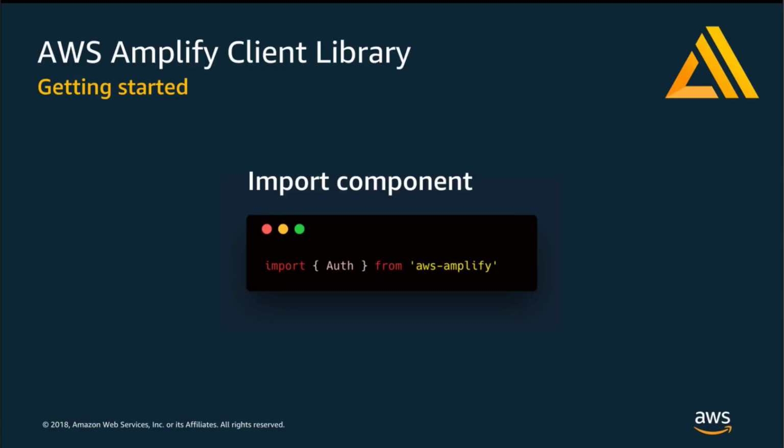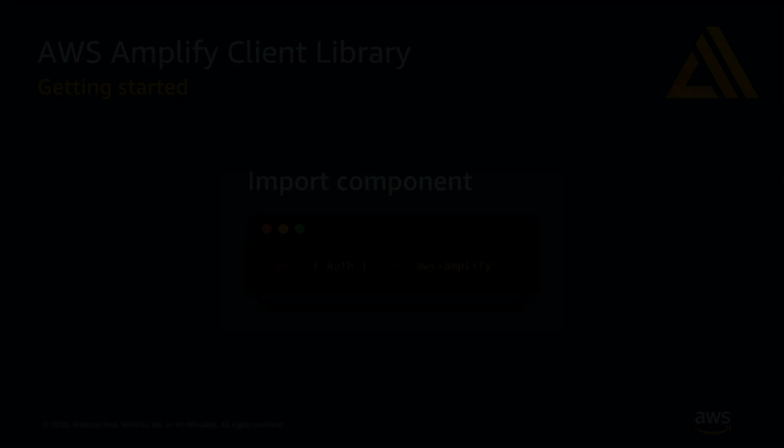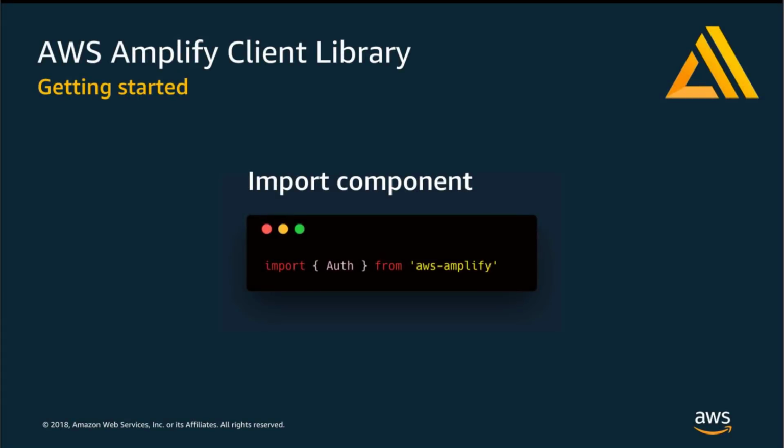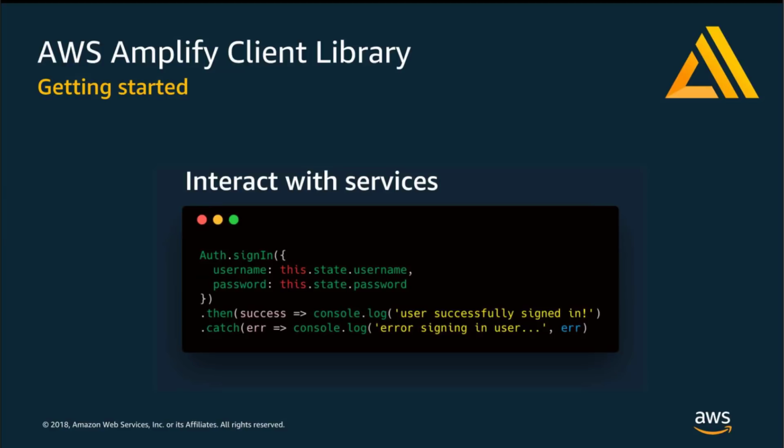Once your local dependencies are installed, you can start using them. So in this example here, we're importing Auth from aws-amplify. Auth is going to allow us to do all the different authentication stuff using Amazon Cognito. And then we can start interacting with the services once we have Auth available in the scope. So if we'd like to sign in a user, we can call Auth.signIn, passing in the username and the password. signIn returns a promise. If the promise is successful, we'll just log out that we've successfully signed the user in. And then in a typical app, you would probably do some routing there. And then if there's an error, we'll simply log out the error.